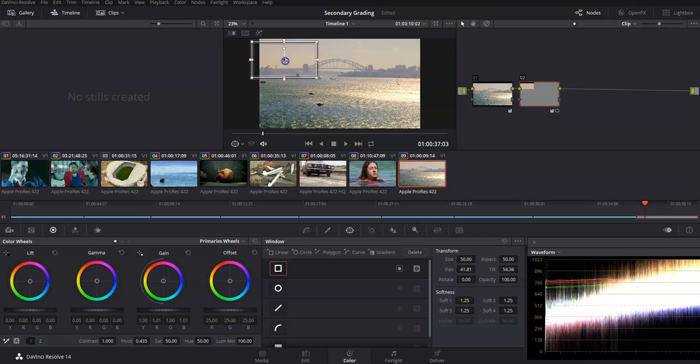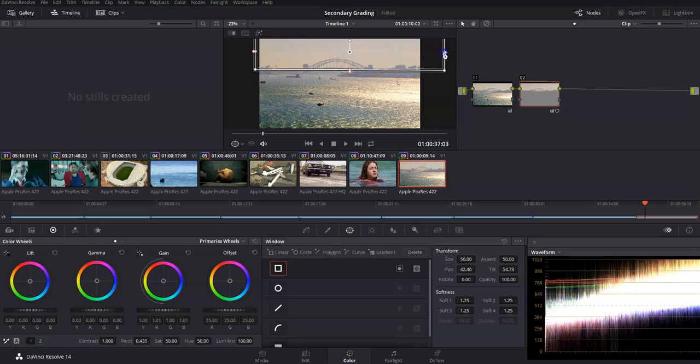So I'm going to pull this shape here. And by the way, notice you've got these little blue dots or circles with blue outline. They allow you to move or adjust the shape. So if I click that, it will allow me to reshape the power window there. And there's one in the center. If I click that, it allows me to rotate it. And by the way, you can have other shapes as well, like a circle. You can use a line to draw shapes, or a curved straight line or curved lines. And that one will allow you, I think, a gradient option. But we're just going to use this. This will work fine.